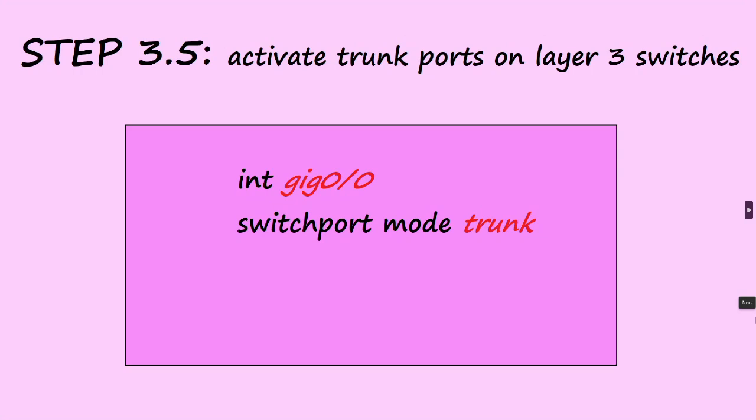Step 3.5, because we're still going to be on the layer 3 switch, we're going to activate trunk ports on the layer 3 switches. Now, you specify the interface. It'll be different from the interfaces that you did the VLANs for, right? It'll be a different interface number. I think in the lab it's going to be interface gig 1/0/1. And then you say just very simply switchport mode trunk. And then exit, do write to write the configuration, save it.